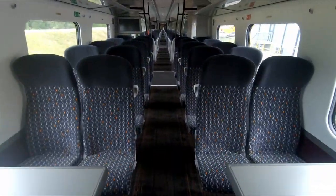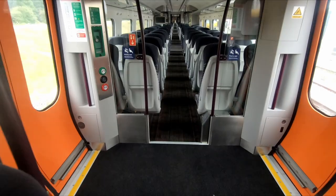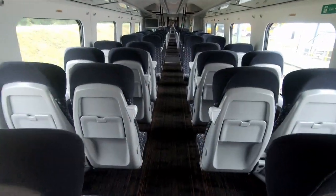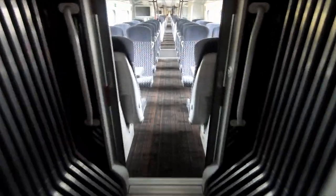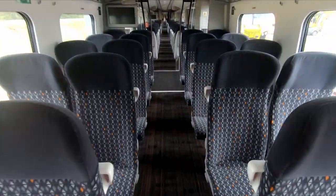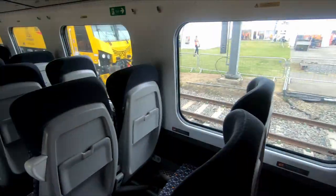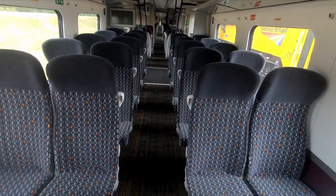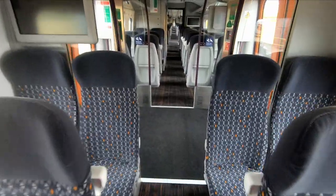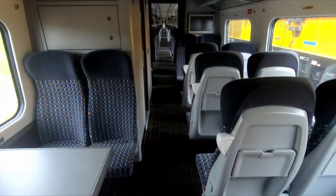I'm currently on board one of West Midlands Railway's new Class 196 diesel multiple units, which I've just been informed are hopefully going to be introduced in autumn this year. There has been a bit of a delay to the introduction of these units, and it's not clear how many have been accepted by West Midlands Railway at the minute. I've already done a video on the Class 197, which is part of the same Civity family from CAF. They are relatively similar — I said in that video they're almost identical, but I was corrected, and these are actually quite different. These come in two different varieties: 12 two-car units and 14 four-car units, whereas Transport for Wales opted for two-car and three-car formations. The seating looks very familiar.